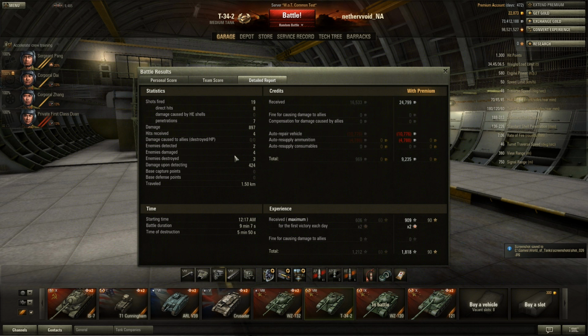70 hull armor, so the hull armor's not really there like it is on the tier 9. You're not going to bounce a lot of shots. You definitely need to flank with this tank. 180 on the turret armor, again, not the greatest. You're probably going to get pinned by tier 9s and 10s. 380 view range, 750 meter radio, 7.06 rate of fire on this gun. It's not as fast as I thought it was, but it's still really good.